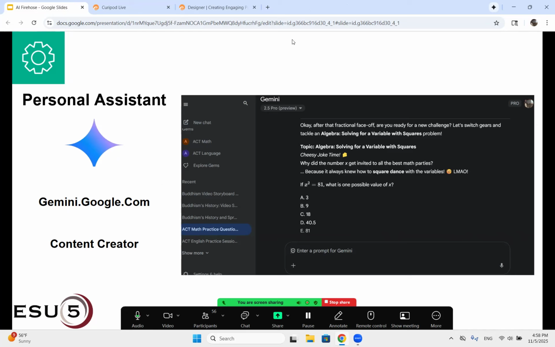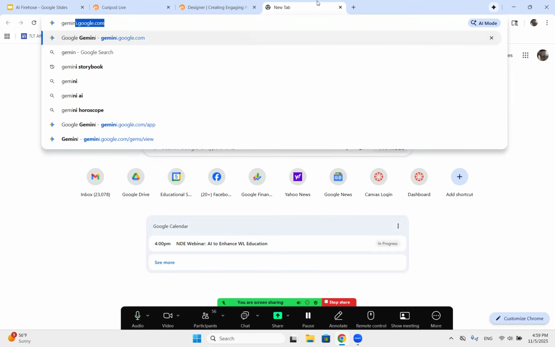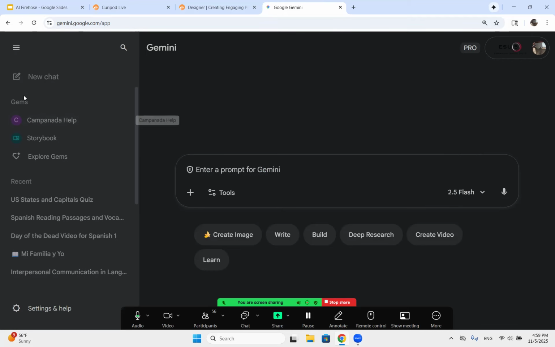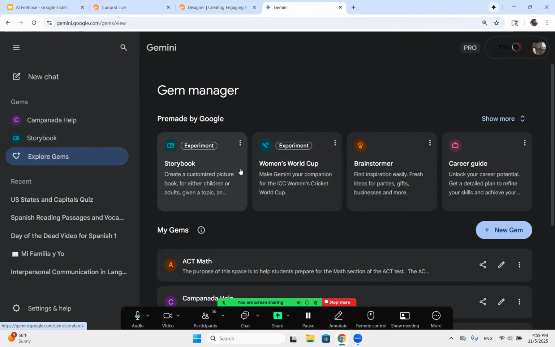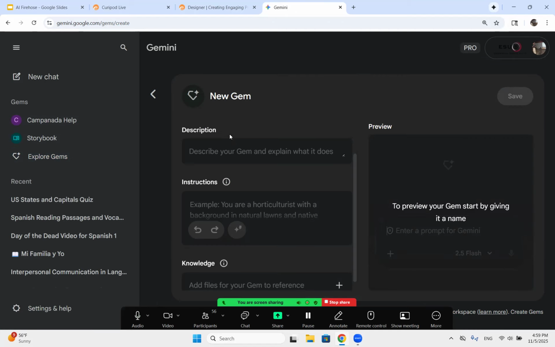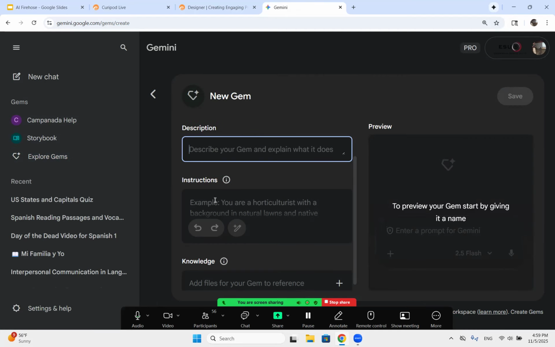An example is an ACT math practice gem that I've had my middle daughter engage with over the summer, where it is similar to SchoolAI in that when you go to Gemini, you can create a gem, a new gem, and it looks very similar.